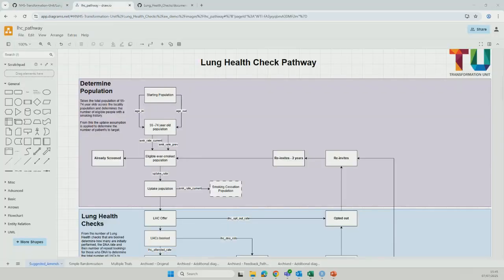Next, we're going to familiarise ourselves with the lung health checks pathway that we're modelling. This flow diagram represents how patients enter the model and flow across the different stages. The first is around determining the number of patients that are going to be screened. This uses information such as what our starting population is, the proportion of those that are 55 to 74 years old, whether they've smoked or not, and also including other things like those that we've already screened, those who we need to re-invite, and then thinking about what the uptake rate will be in that population, i.e. of all those that we invite, how many get in touch to say yes, they want to be part of the lung health checks pathway.